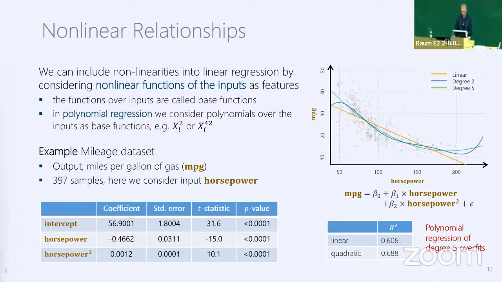So we want to include, in this particular case, horsepower squared. Or maybe, well, in this case, that to the power 42, right? If we have a polynomial to the power 42, sure, why not? We want to figure out what is the right order of the polynomial. We can fit many of them. We can do linear, that's a polynomial of degree 1, just the yellow line here. Degree 2, that's this one. And then green, degree 5. Okay, that starts to become perhaps a little bit too squiggly. Maybe we need something in between.